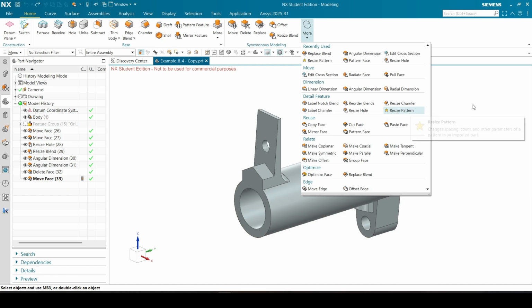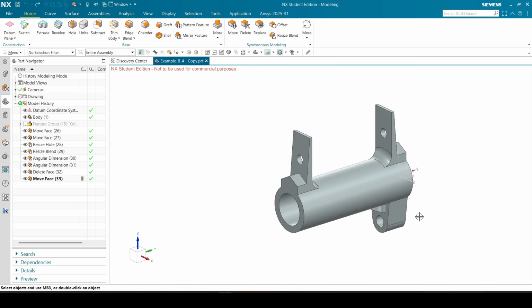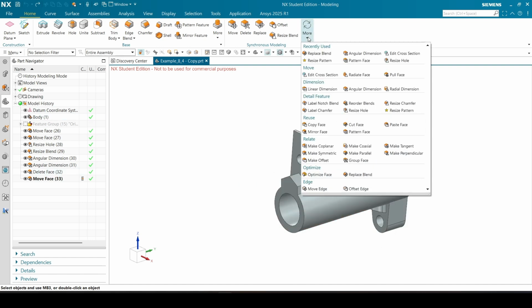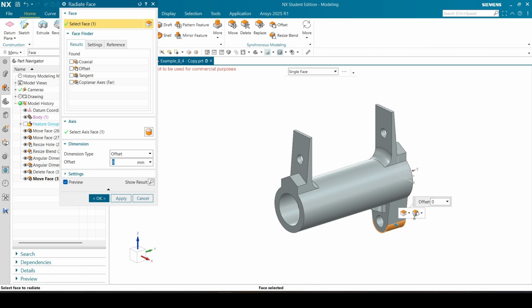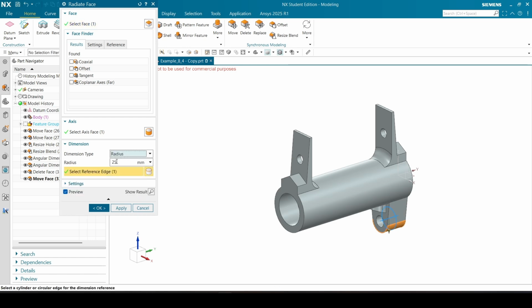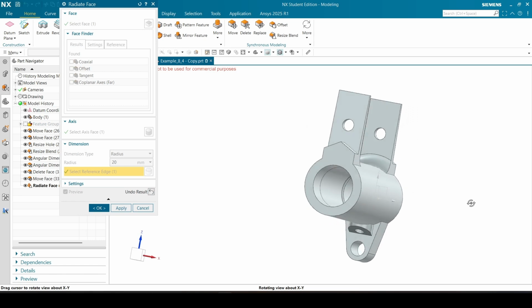So now let's quickly see, because you see, essentially it changes the radius and just extends the face down, if that makes any sense. So that's why it moved it sort of down there. So let's quickly check here. The resize radial face will work. I already know which one will work, but I'm testing some of the other ones to show you what might happen if you use the other ones. So if we say, no, we don't want to offset, we want to actually specify what the radius is. We want to make it 20. Let's say show result. There we go.